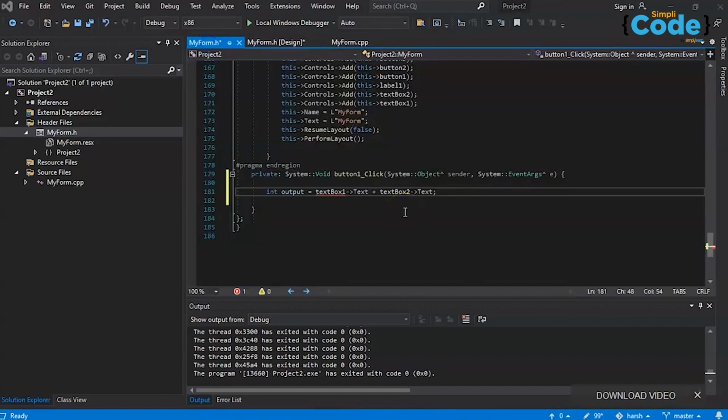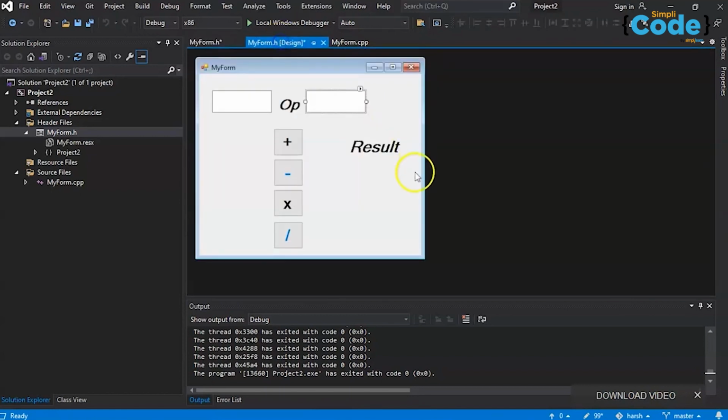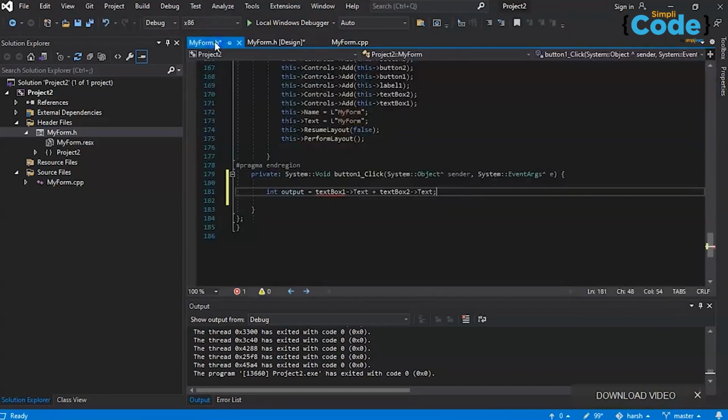First we will convert both of these texts to integer, and then we will again convert the result into string, because we have to display it over here, and for that we need a string. So let's do it.